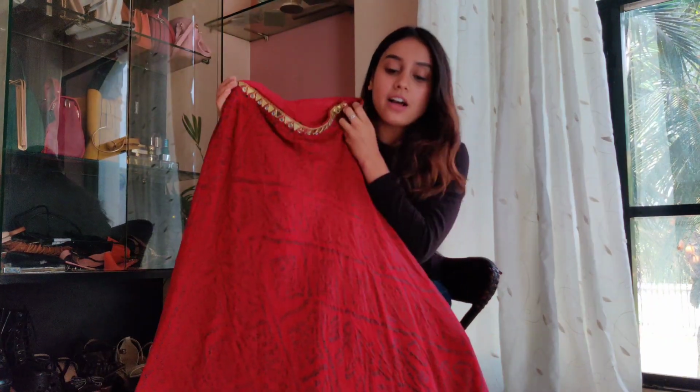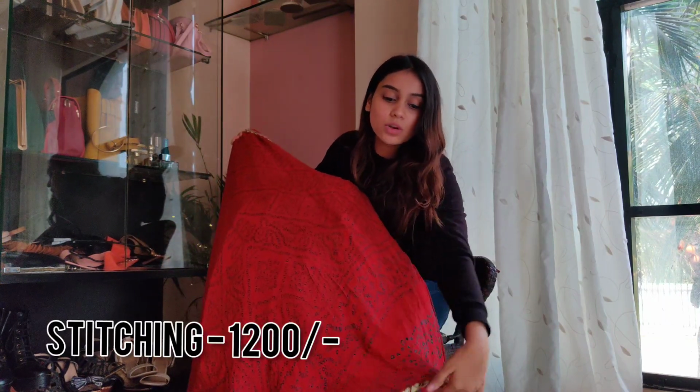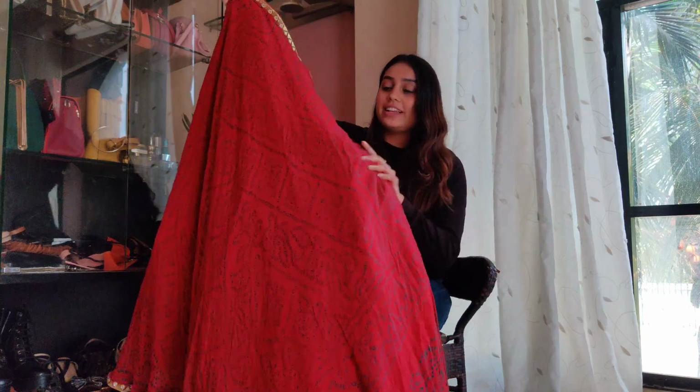So coming to the skirt, when I told my tailor about the whole thing, he told me that the length of the saree is not so much that it will give a good flair to the lehenga. So we thought of getting can and adding it to the skirt. Can just gives a more exaggerated look to the lehenga. It looks really good. It's my lehenga. I don't know if you can see, but yeah, looks really nice. I thought this lace won't look as good, and I thought it won't be visible, but yeah, it does look very nice.